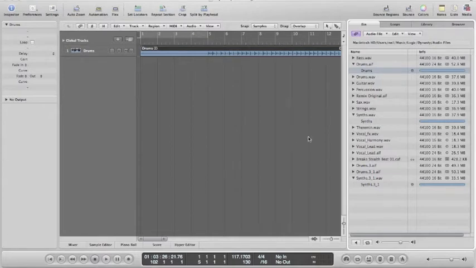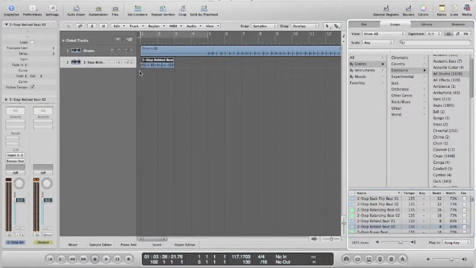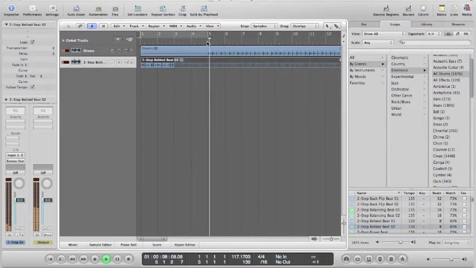Now, one of the things that I just learned, I should have known before, is that when you import an Apple loop, you can change the tempo and the tempo will automatically change the file. So if I take this particular groove, and I'm going to load it up. So I've just started that at the beginning of the file. I want to loop it by pressing L. It automatically loops the whole thing. The two of them should line up pretty well.